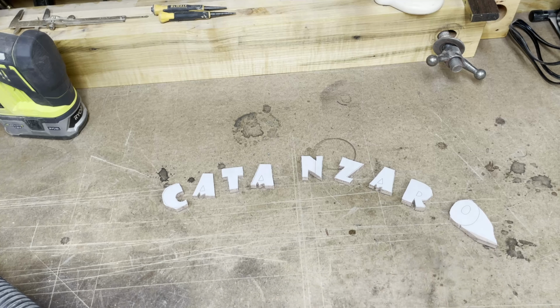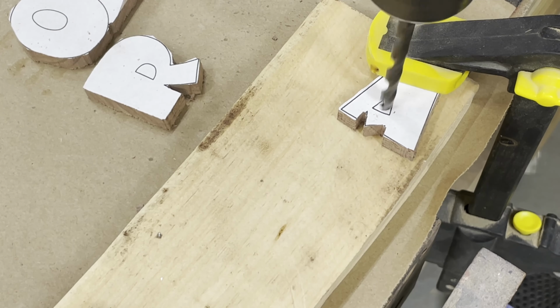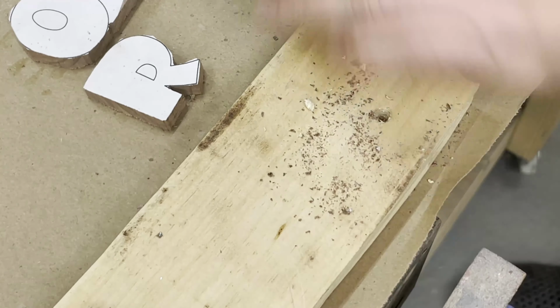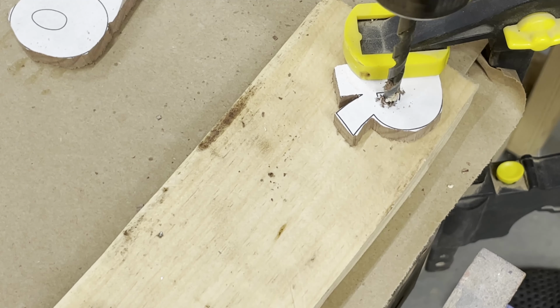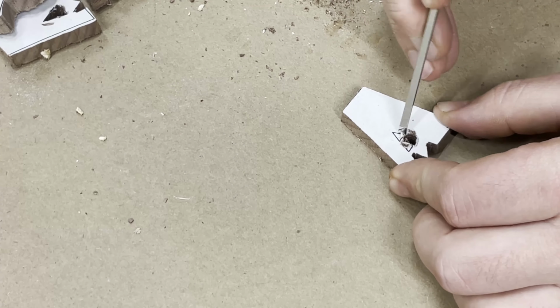Here's all the letters put together. I left a bigger chunk on that O just because it's easier to sand that way. Here I'm showing the process for cutting the insides out. I match a drill bit size to the approximate size of the hole I'm trying to cut. And then I can come in with files or sandpaper and trim those out to round them out to the correct dimensions.